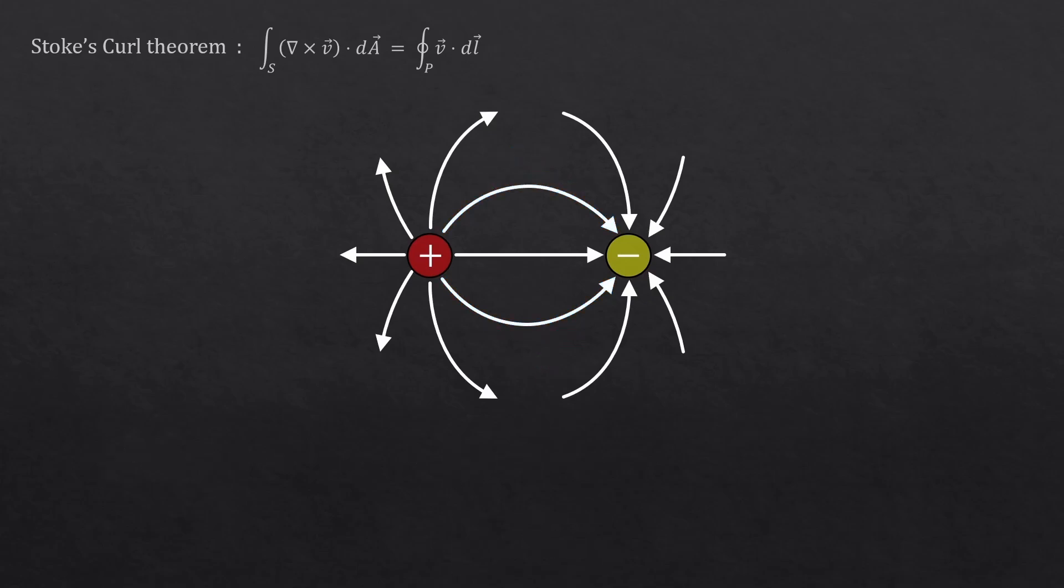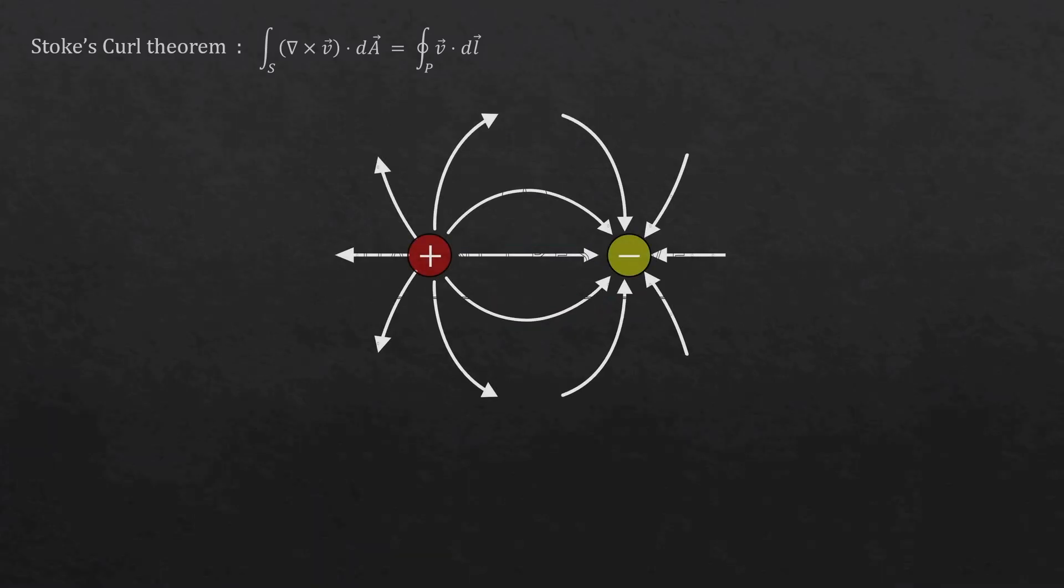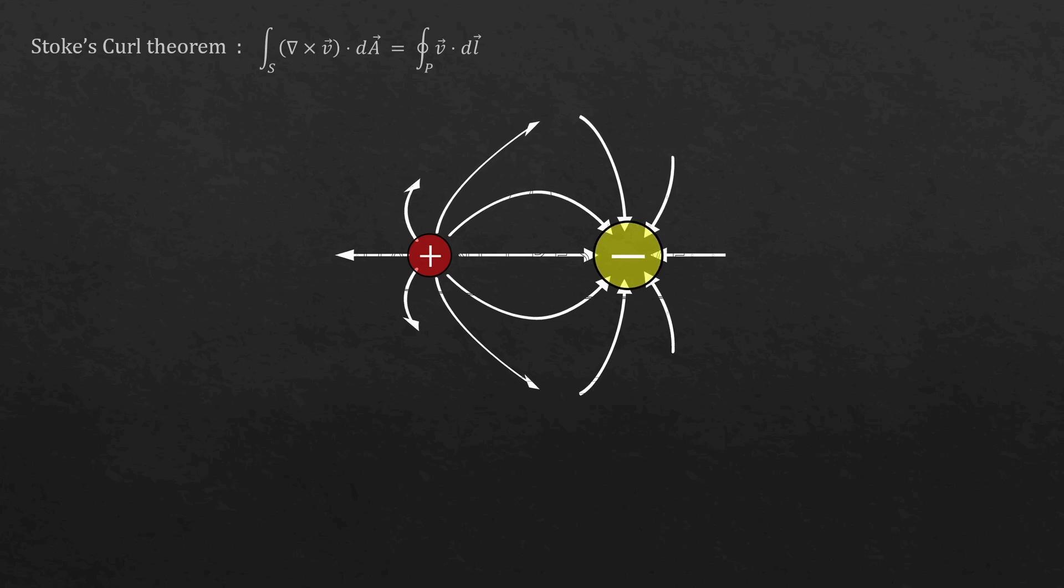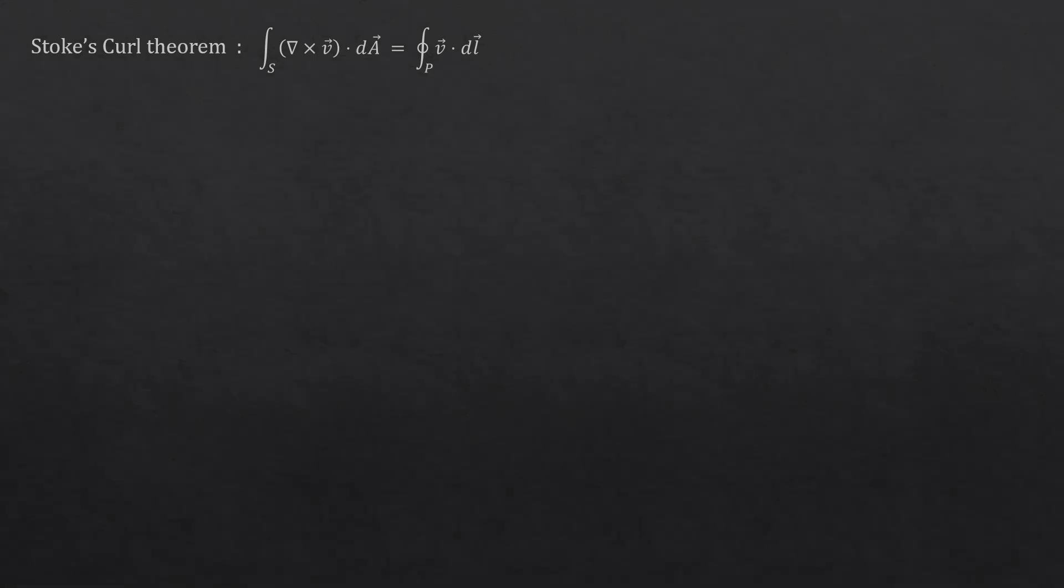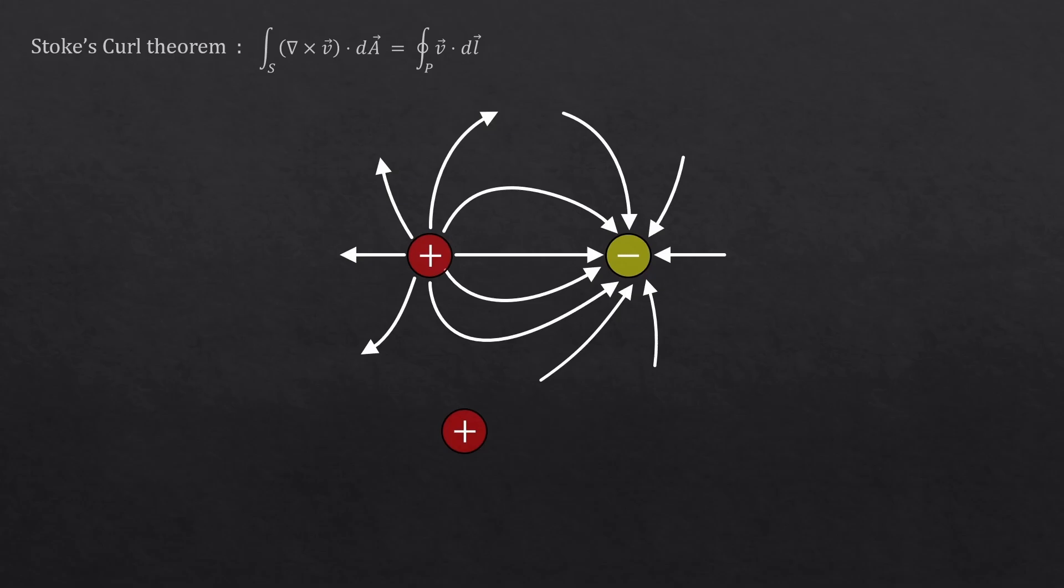I know, you may ask, what if we pick a different closed path? Or what if one charge is stronger than the other charge? Or what if there are many charges, so that there's no symmetry in any path at all? Something like this. Well, none of that actually matters. Electric fields get weaker radially because it's r over squared. So the longer the path, the weaker the electric field. The shorter the path, the stronger the electric field. And they still end up canceling each other out. You don't believe me? If you want to be convinced mathematically, I'll show you, of course.